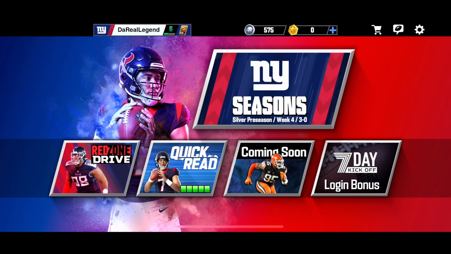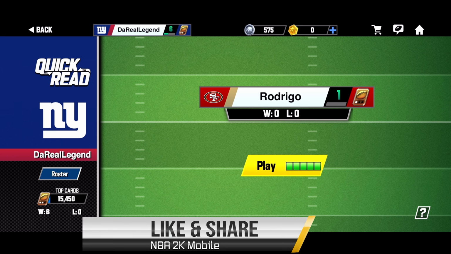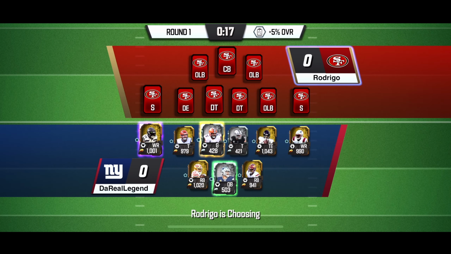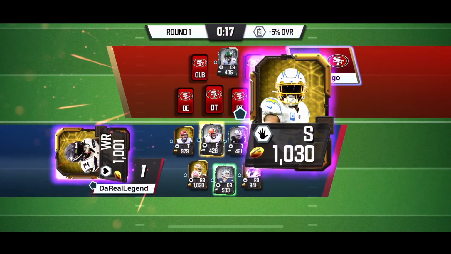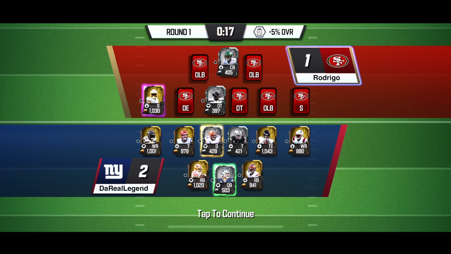We also got the quick read, which is pretty cool. You match up against other players inside the game. And this is what reminds me a lot of NBA Supercard and WWE Supercard. So right there, they decided to go on offense. So their offense is going up against defense. This is where it's important to have a good roster.